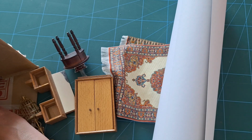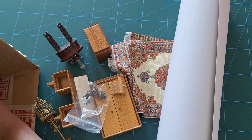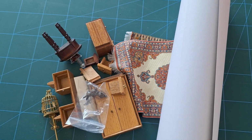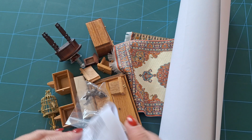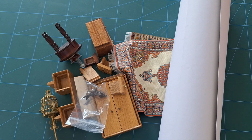As I say, some of it's not actually 1/16th even. I don't know why I say 1/6, that's Cindy size. But it will work, I think. So we'll get rid of that cardboard box. And these bits and pieces I got from another company, which I have the invoice here. Let me just have a quick look at it.